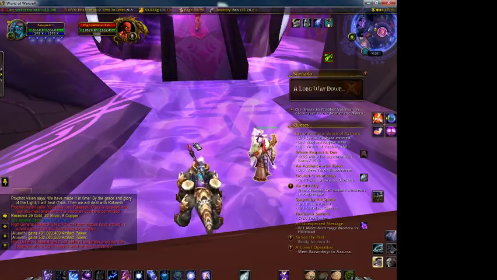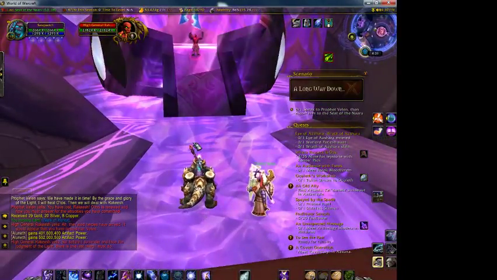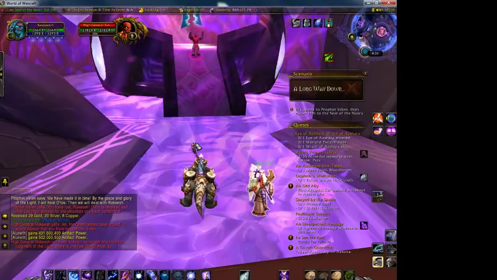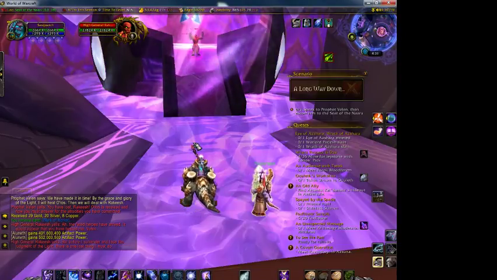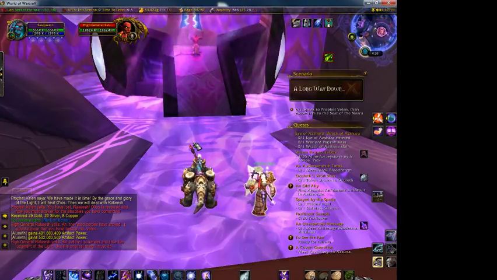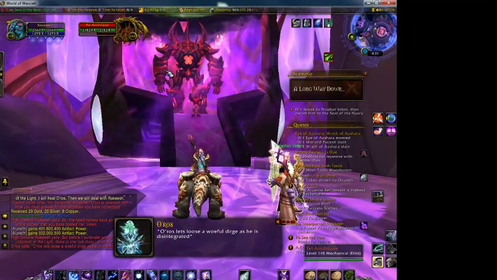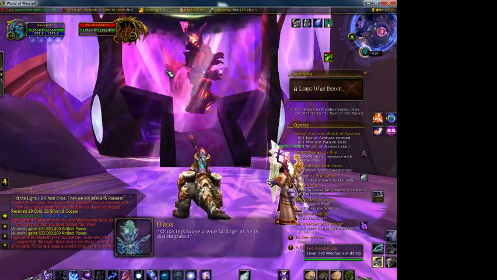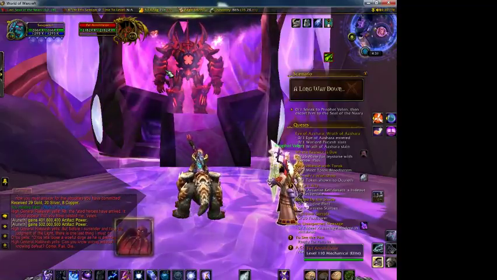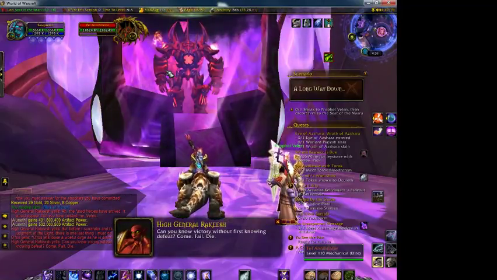Arcane Orb to get all of my stacks back. Spam Arcane Missiles, see what I can get done here. Get feared up on a little bit of damage there. He's peeling me off. Keep that slow on the Shaman. So if you guys don't know, if you have a slow, you get 15% increased damage to the target. It could be my slow or any slow. So I kind of just like to do that.